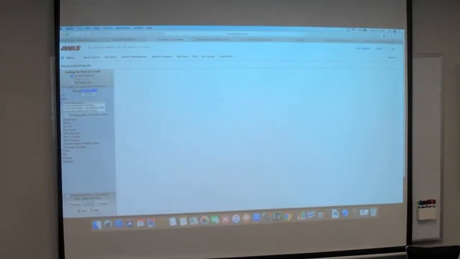But I could do whatever I want. I can do a listing detail report, a listing report with no photo, or a business card with photos, and then I can come down here and save it as a PDF. So if you have a list of 7 houses and you want to print that out for them, showing the order you're going to go in, you can do that. You can print it out.